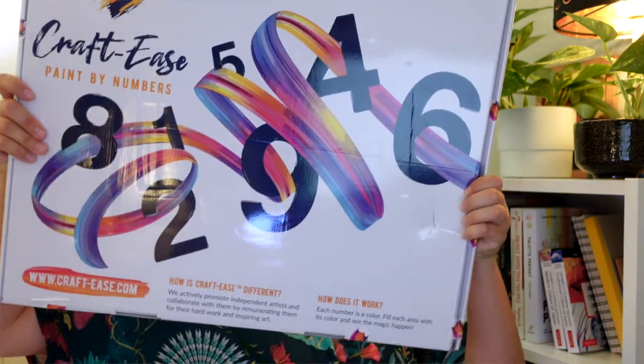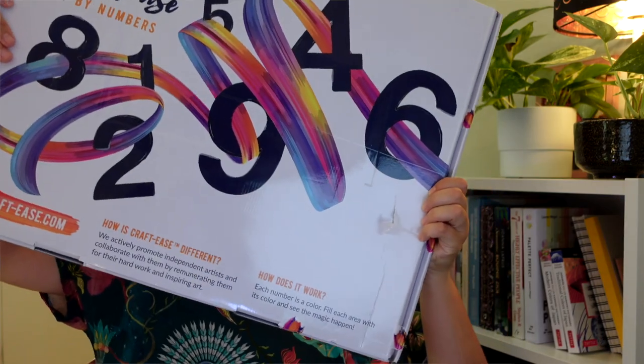And today I will be unboxing this paint by numbers kit that I got from Craft Ease. I like that their mission is to support independent artists, and I like that their vision is also to enable people to explore art and to treat it as a form of art therapy, because the entry barrier into painting with paint by numbers is very, very low. So even those people who have never painted before, but would like to get involved in a form of mindful activity, those kits are really perfect for that, I think.